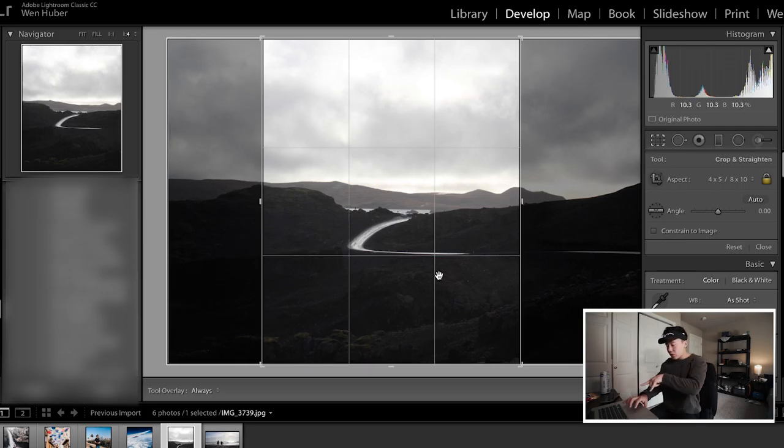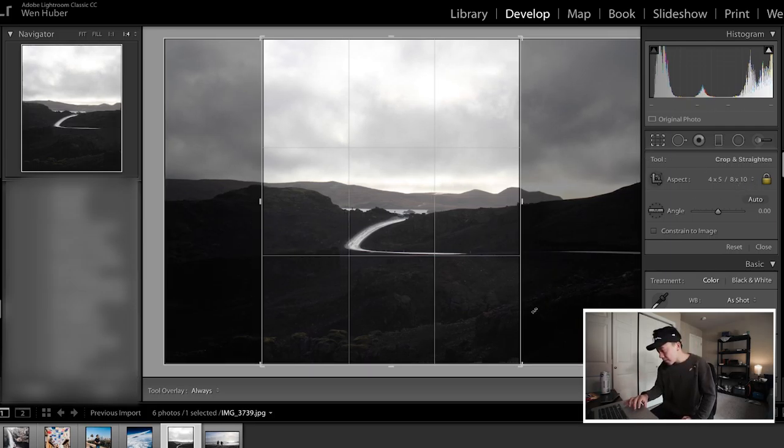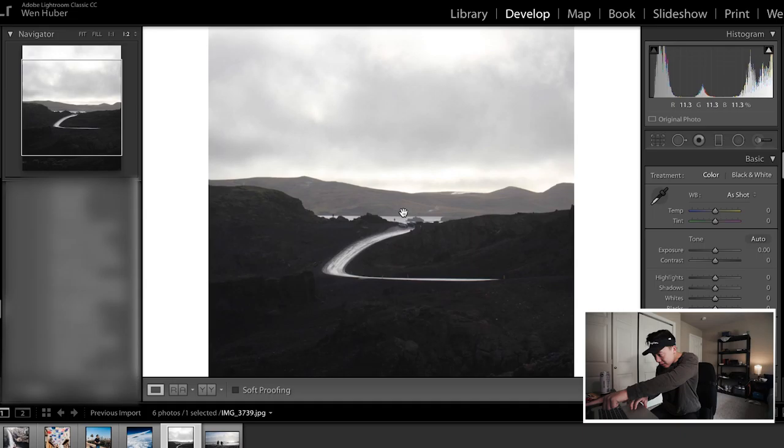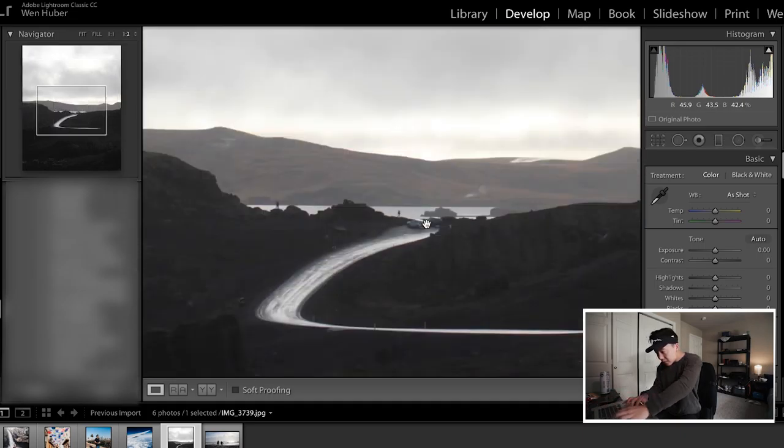So what I'm gonna do is I'm gonna hit the 4x5, 8x10, and then I'm gonna just crop it straight and make the road kind of center. I think there's a person at the end of that. Is that a person? That's a person. That's sick. This is a really cool shot.